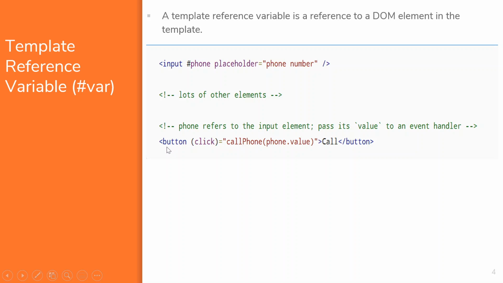This will be useful when we come to the button. We have a button which has a click event. In the click event, we are directly getting the value of phone in the template itself. Since we gave a template reference variable phone, we can directly access the value of the phone field over here, and we can call the event handler from here. This is a very useful feature because we can instantly get the values of other fields and call the corresponding events. It would have been a more tedious task if we didn't have this template reference variable. Hence, we can leverage the template reference variable as much as we can in Angular for getting the value instantly.